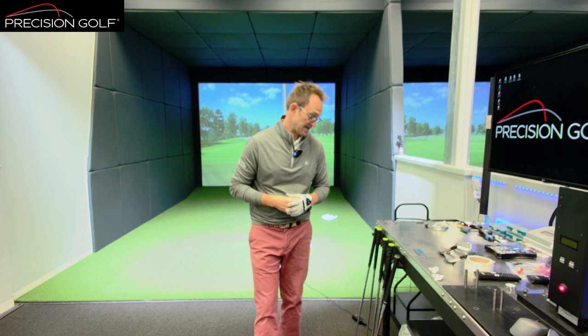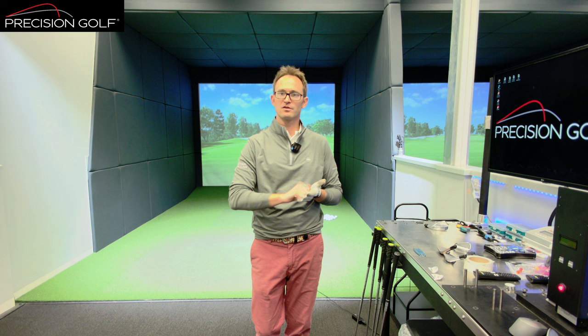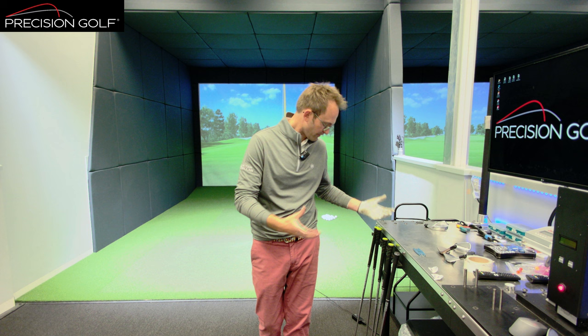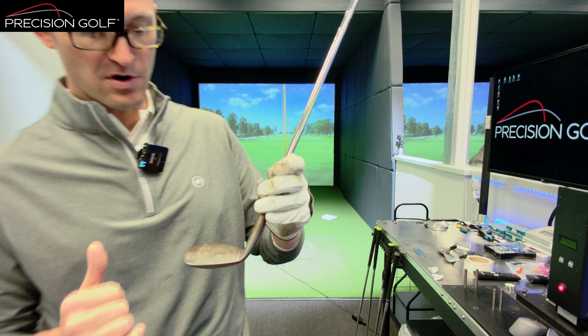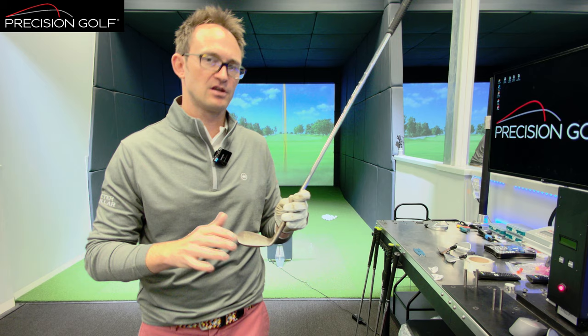The only other aspect with wedges is often how frequently to change them. One of the main brands would say you've got about 75 rounds until spin starts to degrade — but ultimately it depends how much you practice. If you tend to play all your bunker shots with one club, that's like sandpaper going across the face each shot, wearing the grooves faster. If you practice on a heavily sanded practice ground, same thing. For golfers who don't practice a huge amount, you've absolutely got a couple of years with a wedge. A key marker: between the grooves, modern wedges have small raised markings and tread to get as much spin as possible — once those start to go, you've lost that extra grip between the grooves.